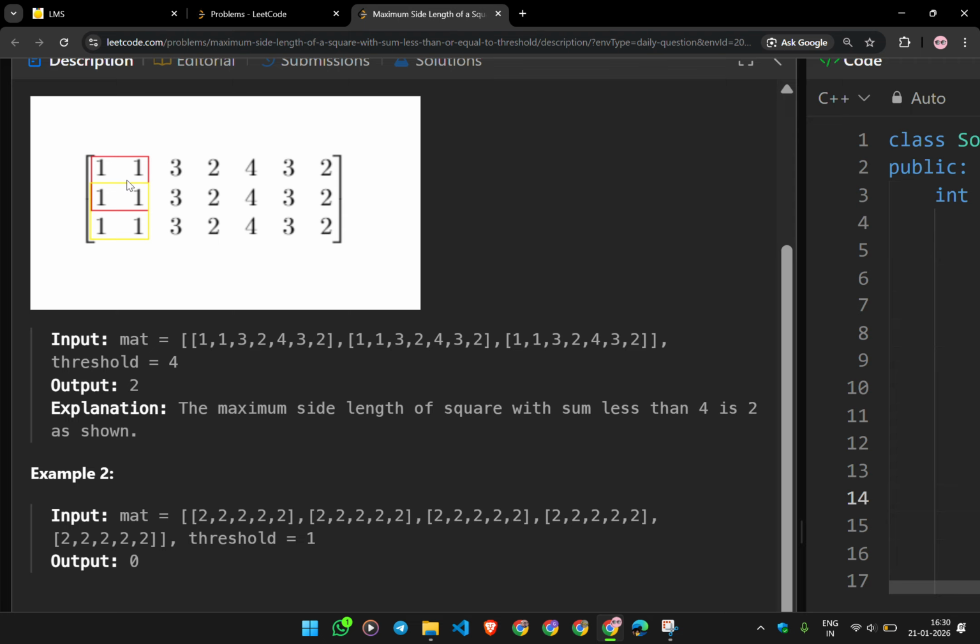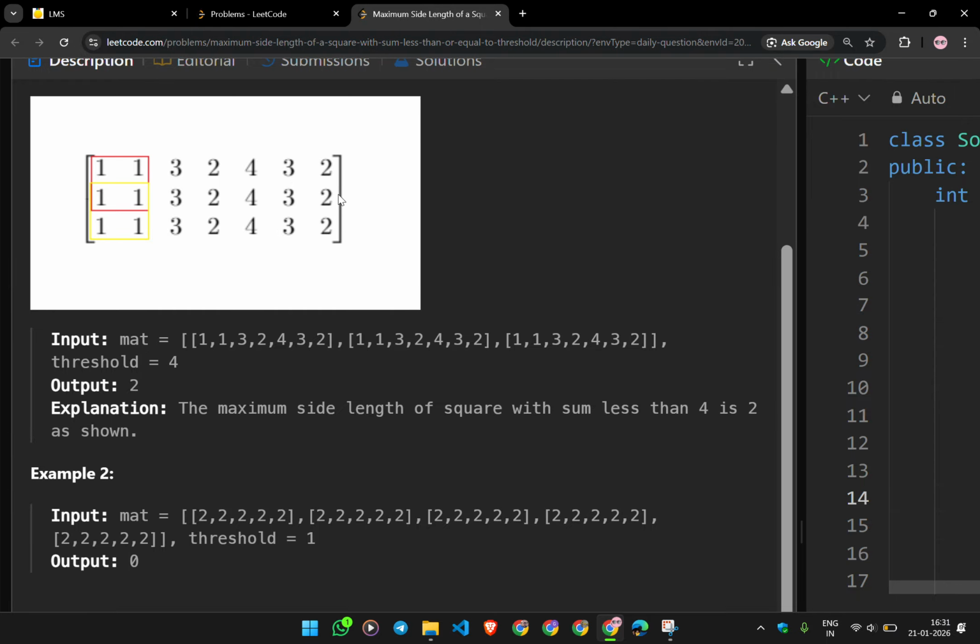So we will need nearly n cube time complexity for this, because we will traverse n square numbers for n side of that square. It means we will travel on each cell.